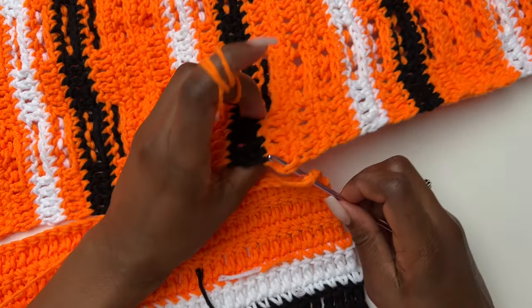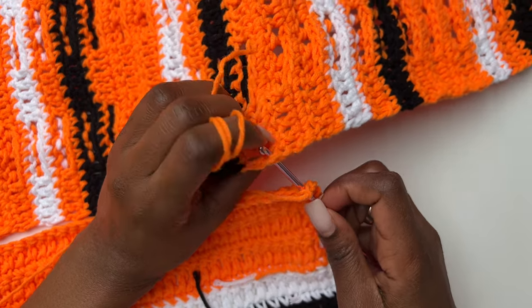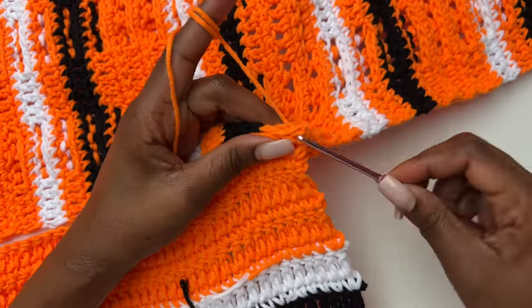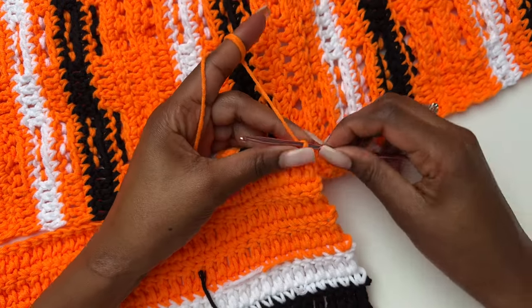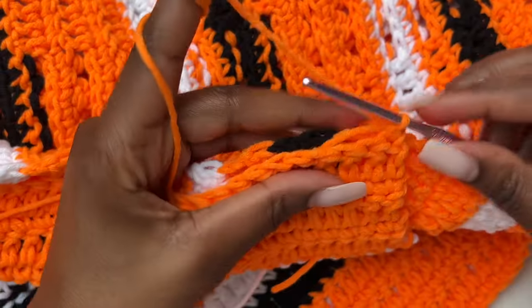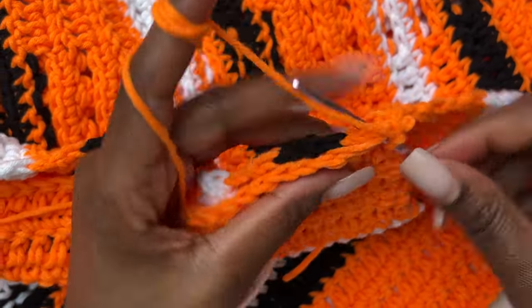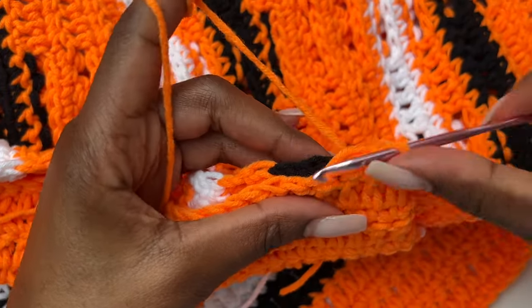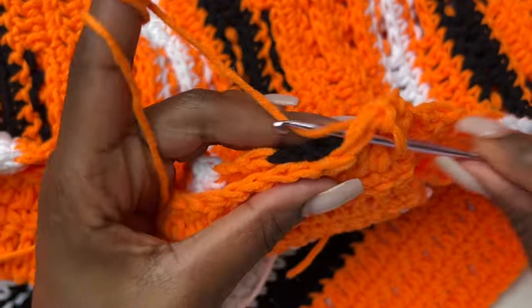I am going to use a slip stitch for this, I think. So just reattach my yarn. You can use your darning needle if you want, but yeah, let's try this. So I'm going to just slip stitch in every stitch that I see.